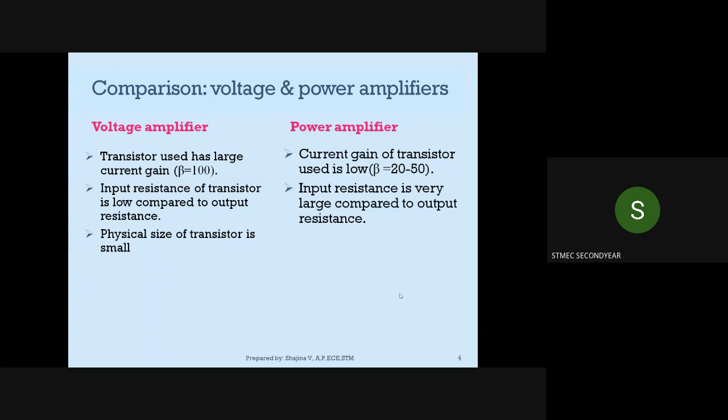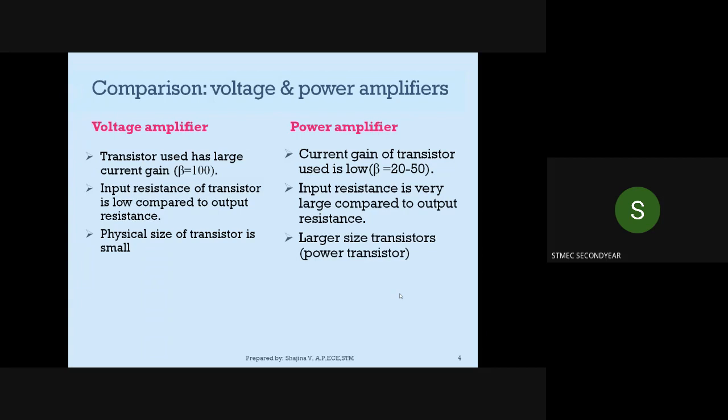While we are taking two transistors, the transistor used for voltage amplification is very small in size, and you already conducted that in DC107. Okay, that will be very small in size. Compared to that, this power amplifier transistor, or we can say power transistor, will be larger in size.